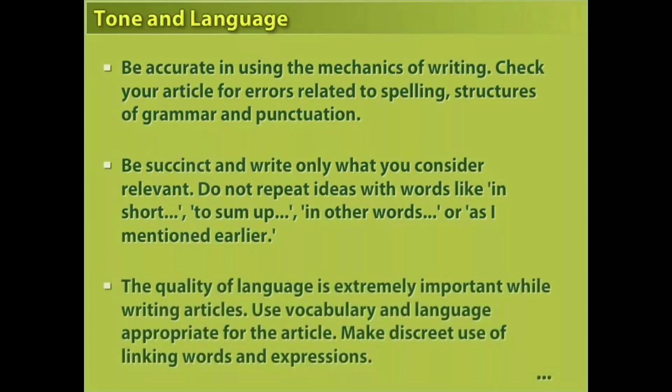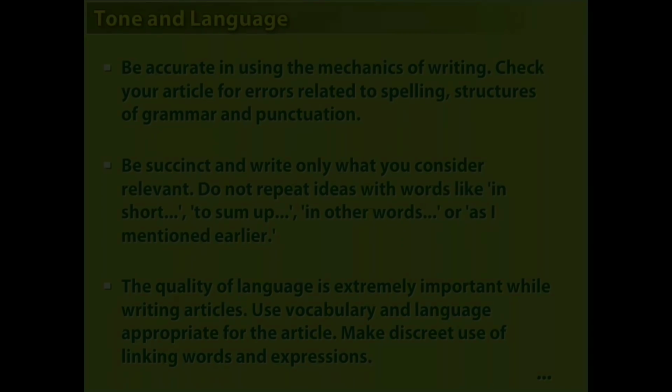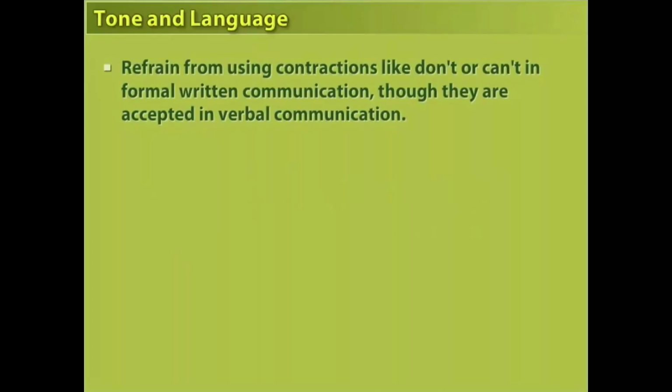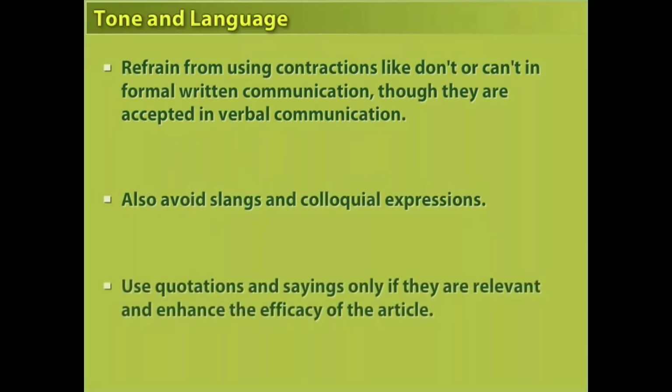The quality of language is extremely important while writing articles. Use vocabulary and language appropriate for the article. Make discreet use of linking words and expressions. Refrain from using contractions like don't or can't in formal written communication, though they are accepted in verbal communication. Also avoid slang and colloquial expressions. Use quotations and sayings only if they are relevant and enhance the efficacy of the article.